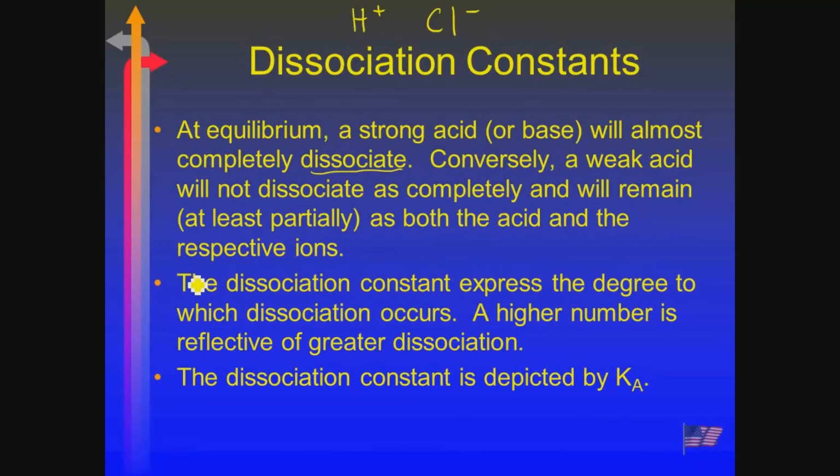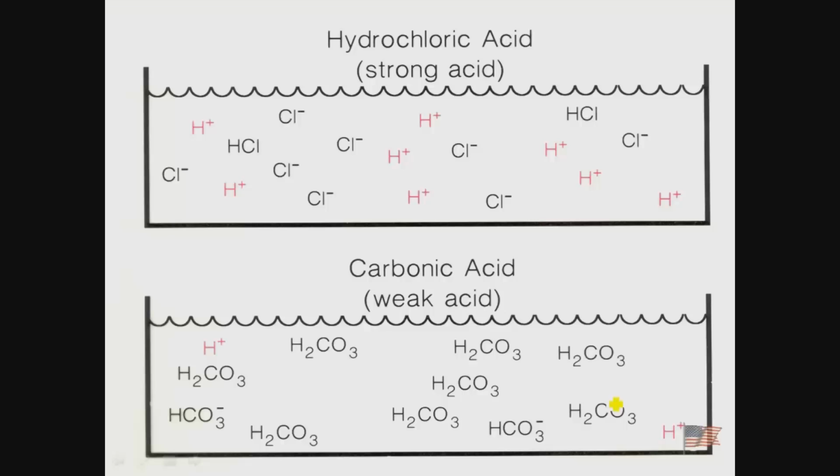And this sentence here is the important one: the degree to which the dissociation occurs. Bigger number, bigger dissociation. And it's got this letter K, but we're going to ignore it. Can you see that the top one dissociates a lot? There's a very limited amount of HCl bound together. They're all separated out. That's a strong acid. Strong acid means there's lots of hydrogen ions that are free. Okay? They fully dissociated.